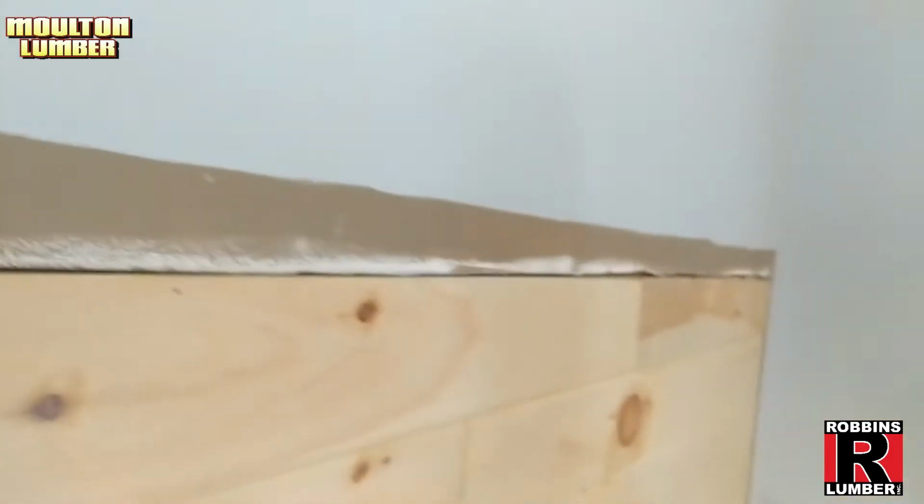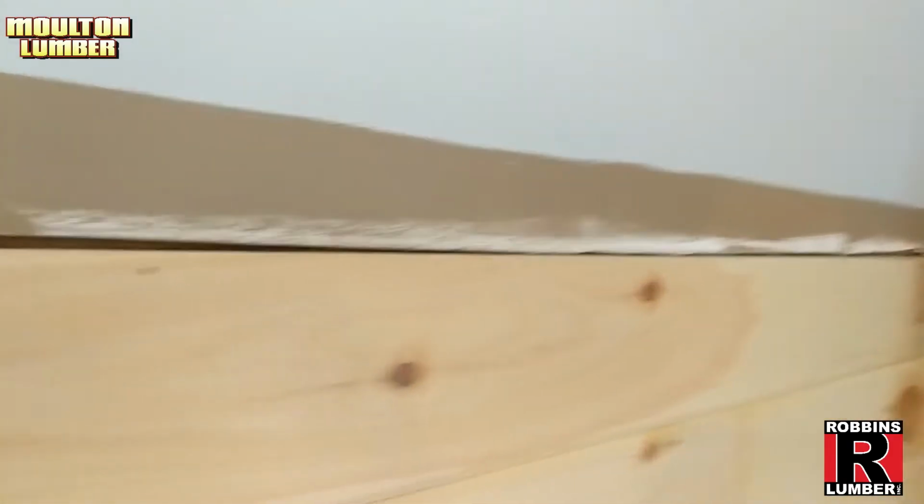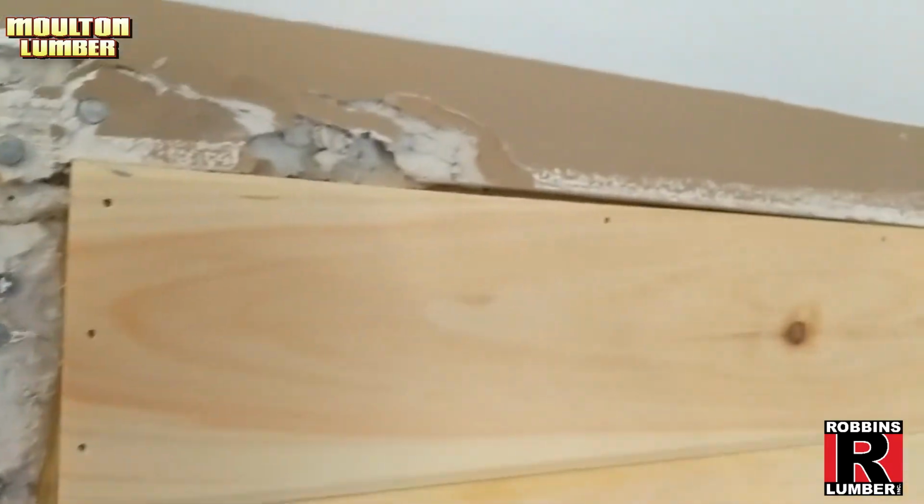Just ripped. And we just ripped another one to stick it in. This is the last course. And then it'll get covered with trim.